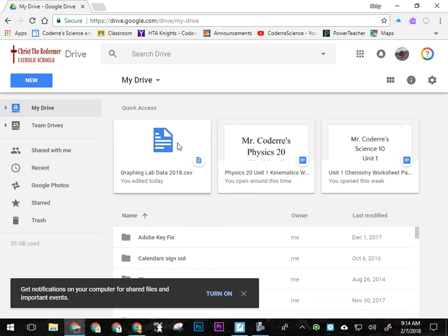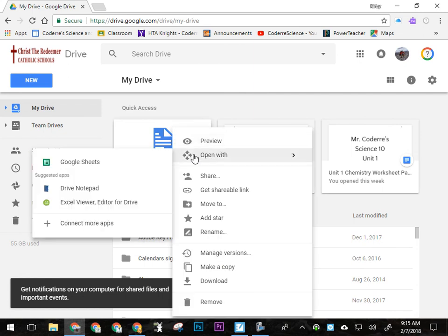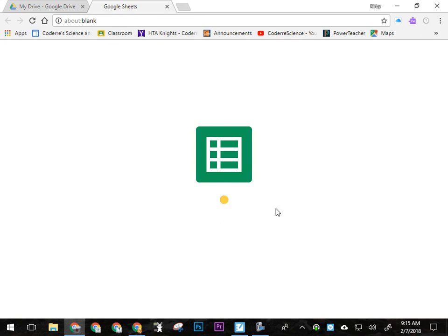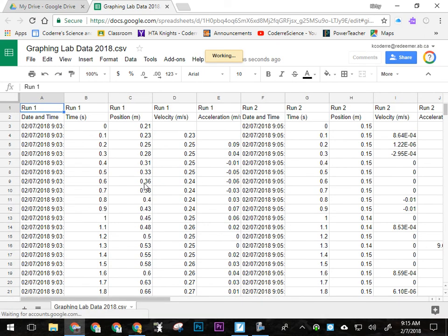What you want to do then is right click on it, which on the Chromebook is 2 fingers on the mouse pad. That's the equivalent of right click. So right click on that and it'll ask you what you want to open it with. You want to open it with Google Sheets. It'll turn this CSV file, which stands for comma separated values, into a spreadsheet. If I do that, it's going to do a little thinking, or a lot of thinking, and it's going to spit this out. And you're going to look at that and go, oh crap, what am I supposed to do with all that?